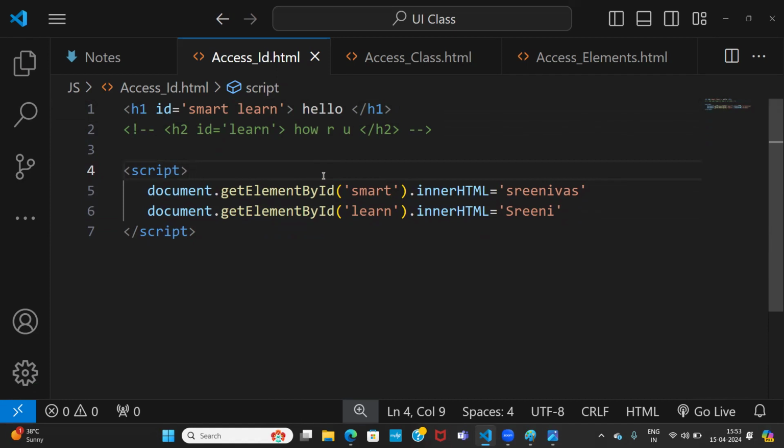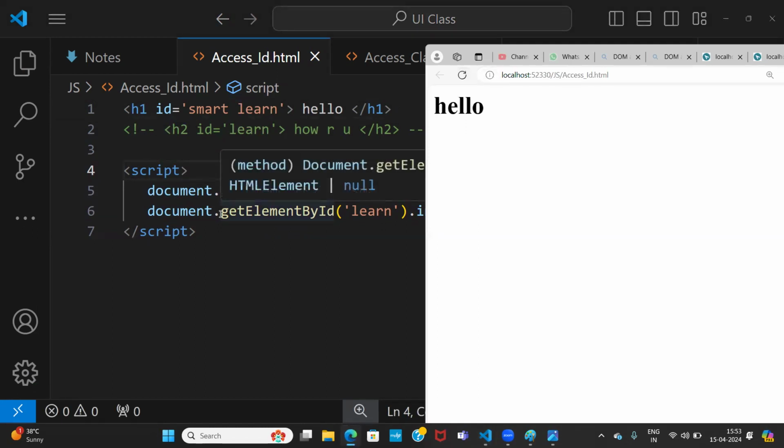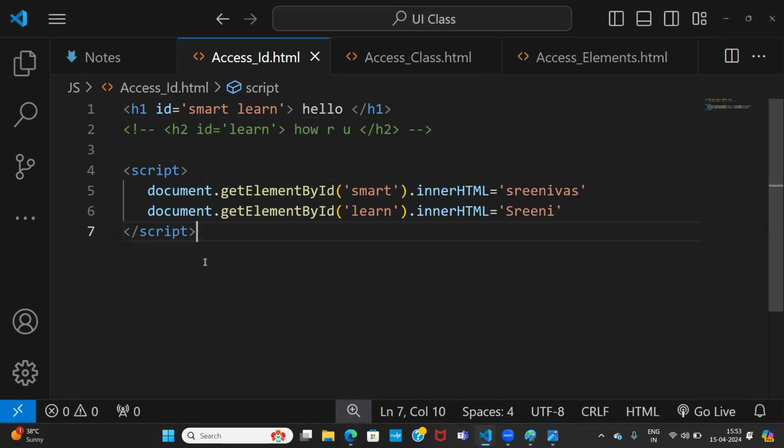With the smart I am doing Srinivas, with the learn I am doing what? What is the output of this program? This kind of assignment you will have in real time. Nothing is working. Your ID name is not correct. I am giving two names.